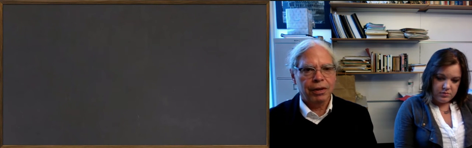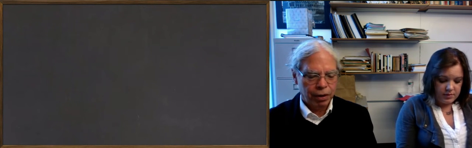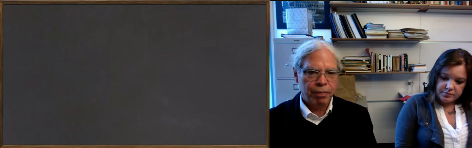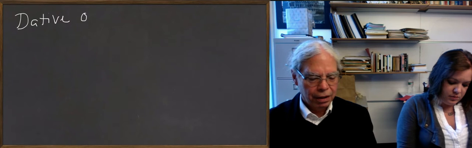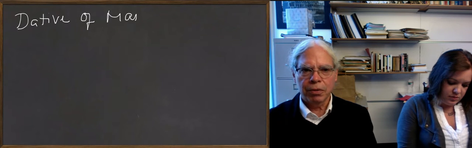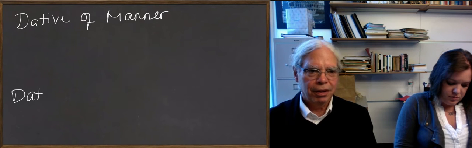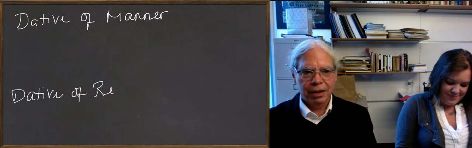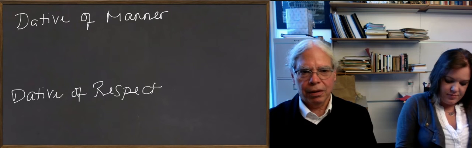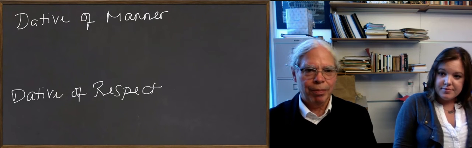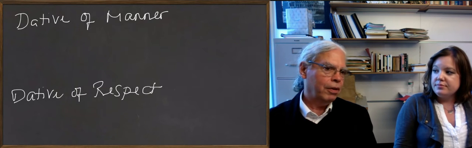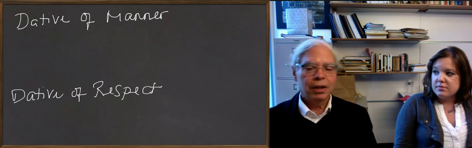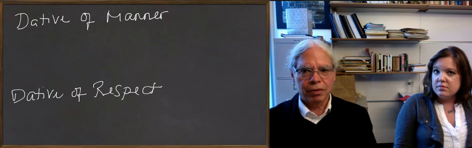Let's move on to the two kinds of dative that the book talks about. The dative of manner and the dative of respect. Now, these terms don't go back to ancient Greeks. They go back to 19th century grammarians. And I personally have trouble with them. What we've learned so far is that you have indirect object datives and instrumental datives.